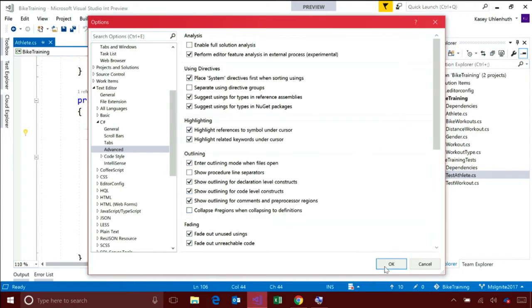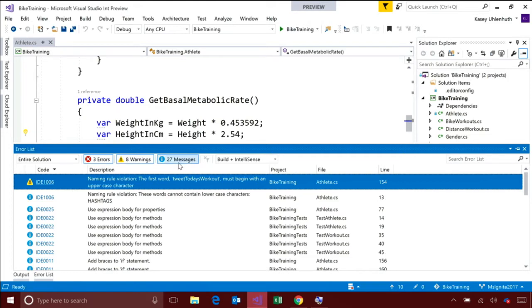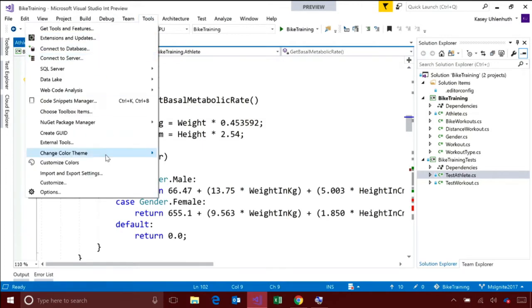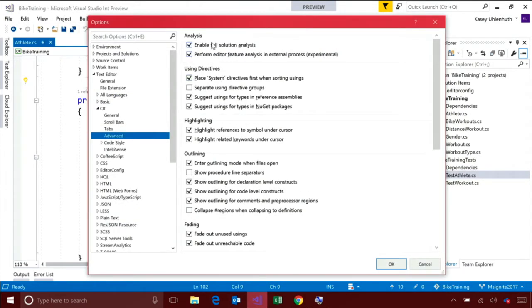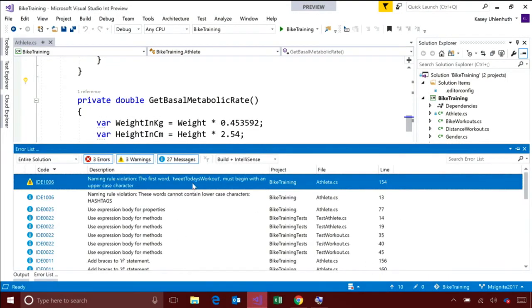The next thing, the way that you can see how this works is, if I have it on and do Control-W, E, which will bring up my error list, you can see I have 27 suggestions, 8 warnings, 3 errors. If I now go and actually turn this off, you'll notice it's only analyzing my open files. So if I open this up, you can see that the number jumps down to 3 warnings instead of 8. I only have 22 suggestions now, things like that. And so it's only going to affect your open files. So the more files you have open, the more analysis we're running over all those open files. So if you're only editing one file and you want to have faster performance, only have that one file open.